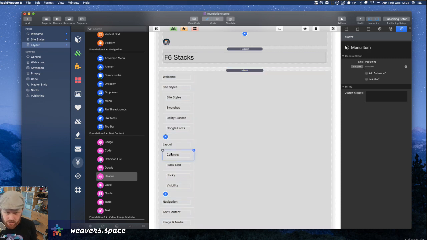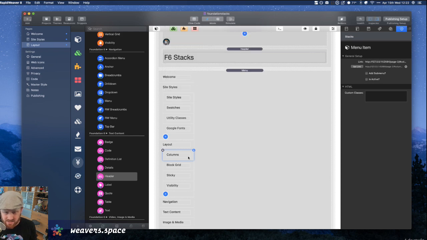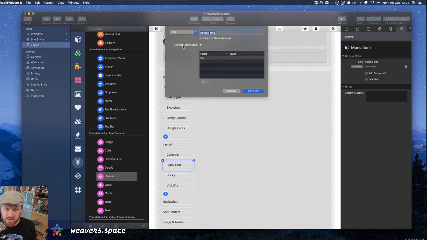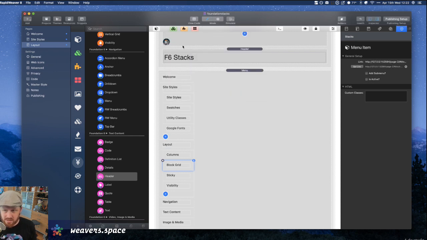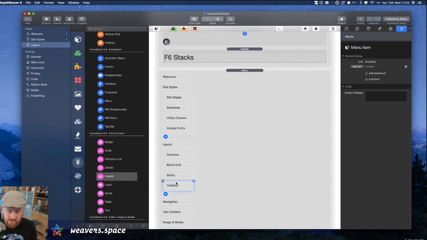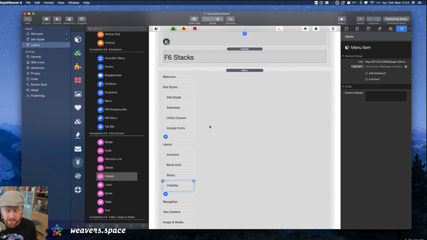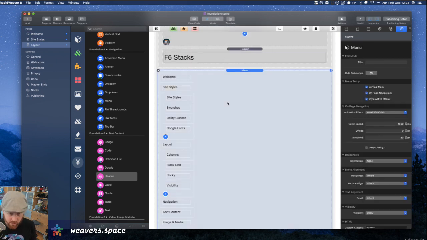So we're doing the layout. I'm going to go in here and paste that in. Set link. Then I'm going to go here and paste that in. I'm going to go here and paste that. We're going to go here, and I'm going to paste that. Okay, I actually have no clue if this is going to work.